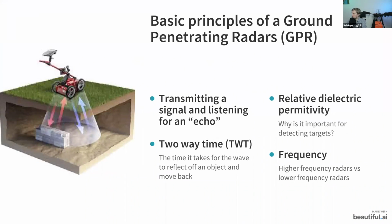Firstly, I'll just cover some basics about how a GPR works, what the basic working principles are. I guess some of you probably already know this, but I think it's still good to cover, and then we will move on further. The way a GPR works is in many ways similar to echolocation. On a GPR, there is a transmitting antenna and a receiving antenna. Essentially, it's sending electromagnetic pulses through the ground, and then it's measuring the time it takes for the wave to reflect back. In different mediums, let's say if you're using GPR over normal soil or over sand or over water, the time it takes for the electromagnetic wave to travel through it will be different. And this also tells you how deep you can see in different mediums.